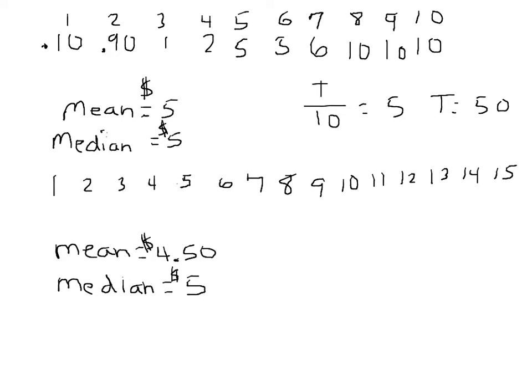And on the next part it said, well, what if the mean was lowered or decreased to $4.50, but the median still stayed 5, and there were some additional items added to the yard sale, so I increased it to 15. I didn't tell them how much they had to increase it by, but we knew we had to increase it to more than 10 items because the given information said there were additional items. The median was still 5, and since this is an odd set of data, the middle number is going to be in the 8th spot, so we're going to put the 5 there.